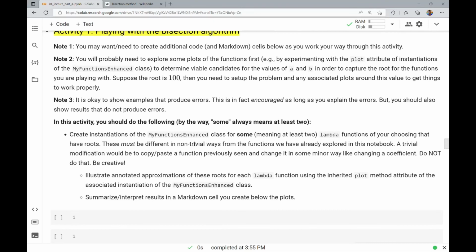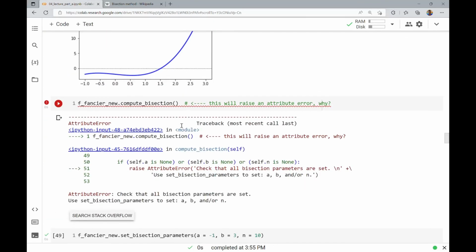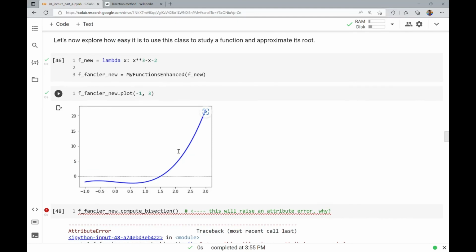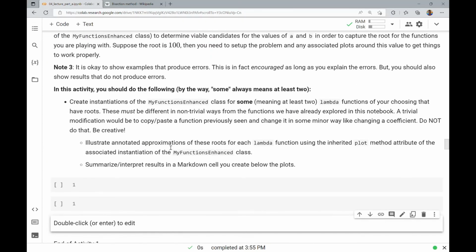So that's kind of it. I've already kind of shown what you need to do in this activity in terms of these steps above. So I don't want to put more things down where I'm just taking functions off the table that you can't use because I'm using them, and I want you to use different functions than what I'm using. But that's what I want you to do. I just want you to go through this process of how you can use classes and these objects to do something like solve a root finding problem, do some visual storytelling, and explain the results. That's it. That's all I'm asking you to do in this activity.